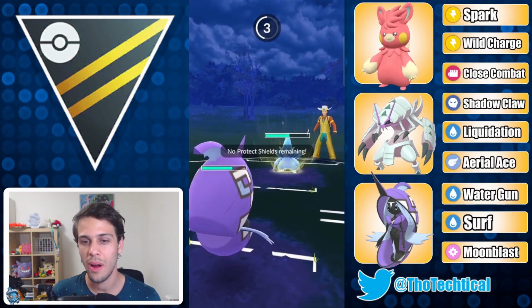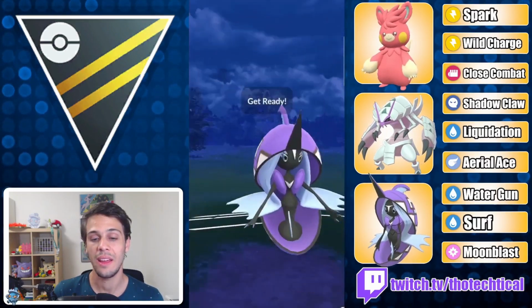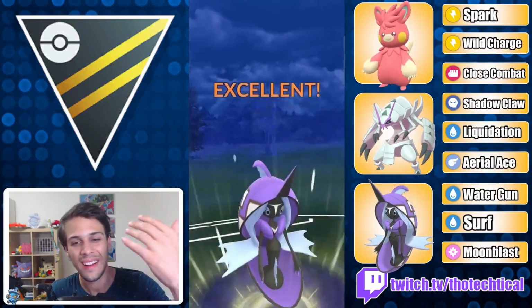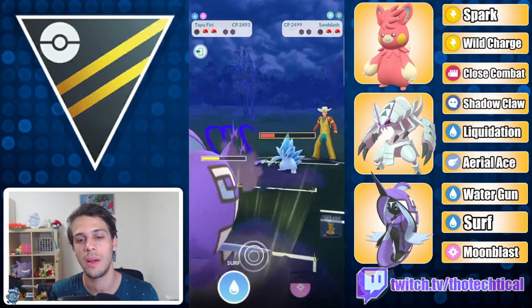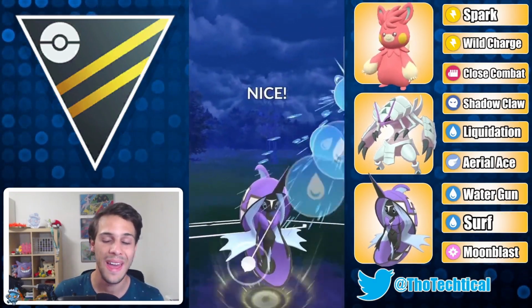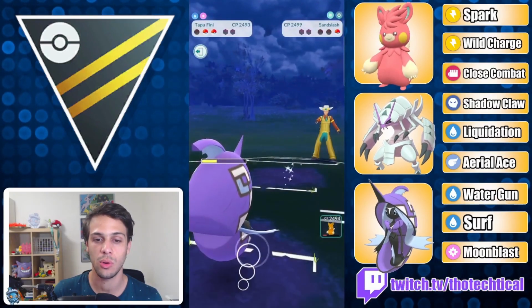I am not too aware of the counts right now, but I do know that if I get like 4 extra water guns here, I should be able to... or actually, I only need 3 extra water guns. If I get 3 extra water guns, I should be able to outpace the Toxicroak, because I think that the Mud Bomb only takes 6 more counters now.